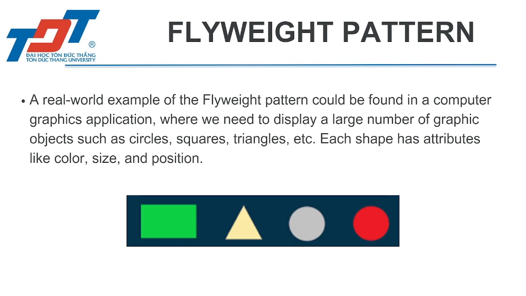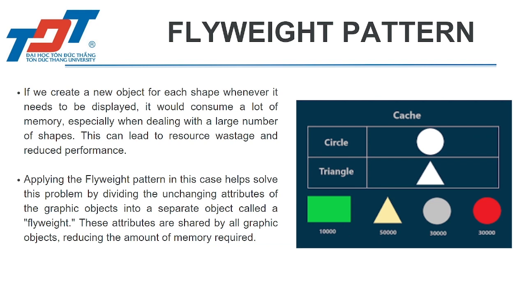We go to the real example of the flyweight pattern. It could be found in computer graphic applications, where we need to display a large number of graphic objects such as circles, squares, triangles, each with attributes like color, size, and position. If we create a new object for each shape whenever it needs to be displayed, it would consume a lot of memory, especially when dealing with a large number of shapes. This can lead to wasted resources and reduced performance.